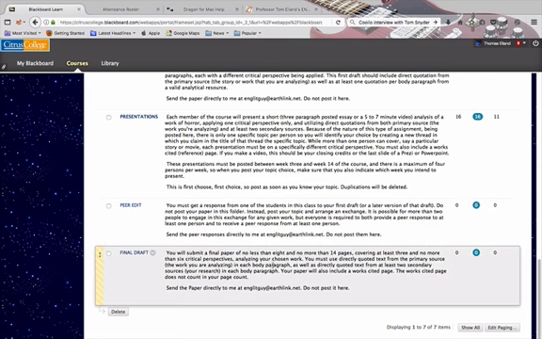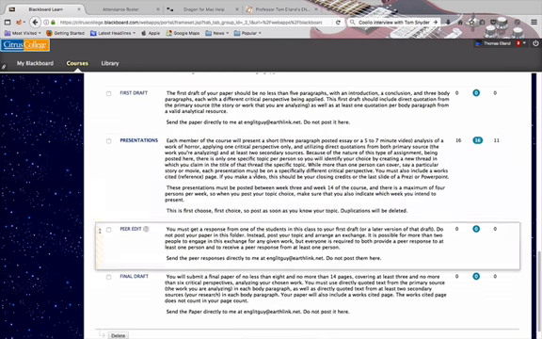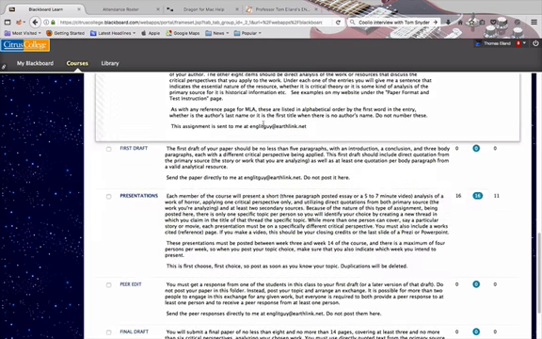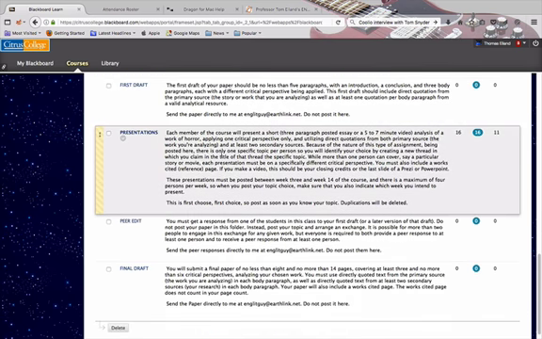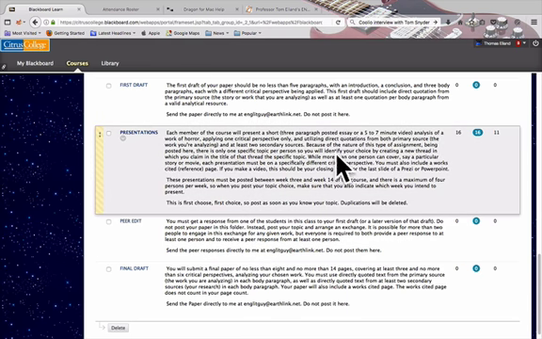Basically, you are graded on the annotated works cited, on the draft, on the presentation, and on the final draft, and of course you're getting a peer edit and sending that to me. But most of this, again, is creating that final draft of that final paper. But the presentation is where you get an opportunity to share something with everybody else. The first draft and the final draft and the annotated works get sent directly to me. The presentation and the peer edit is sent in between the 2 students who are exchanging, or maybe 3 or 4 if you get a group of people, where everybody gets a peer edit and everybody does a peer edit, and then the presentation is posted right here in this folder.